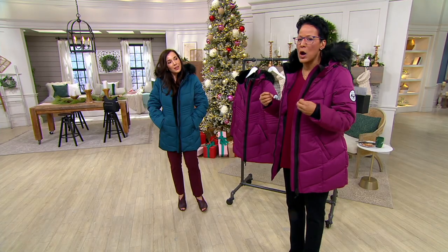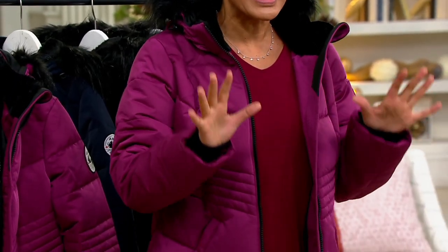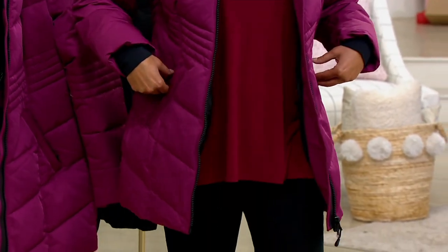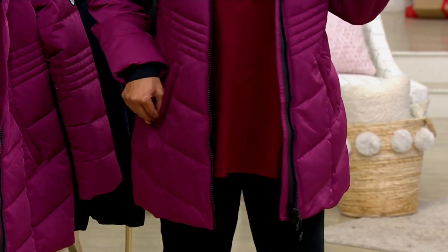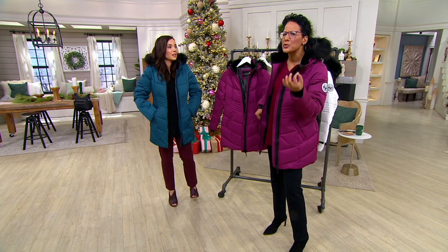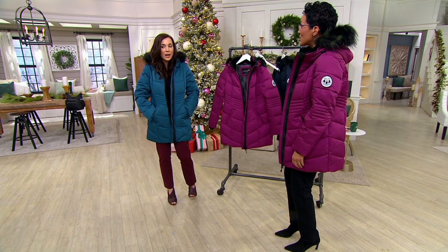This is from Arctic Expedition. They are a Canadian company — they know cold, just like we Minnesotans know cold. So if you live anywhere else and you know it's going to be chilly, we've got it for you. We've got a beautiful parka that is down — a hybrid down in gorgeous colors — that should be $173, and we have it at a sale price right now of under $100 on easy pay. You're buying a winter coat on sale in the winter when you need it.